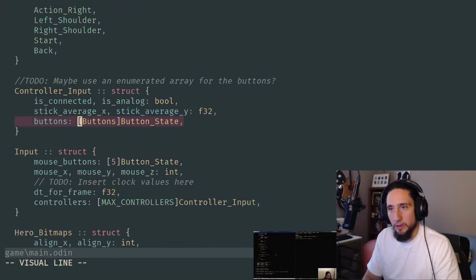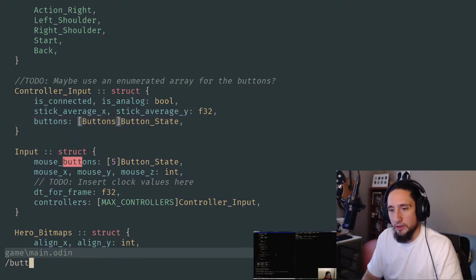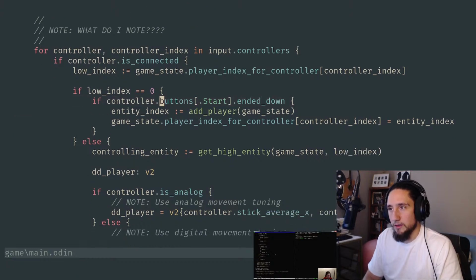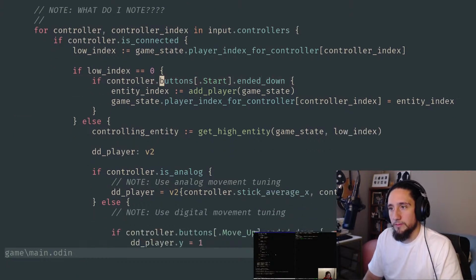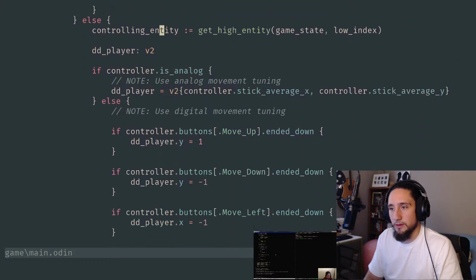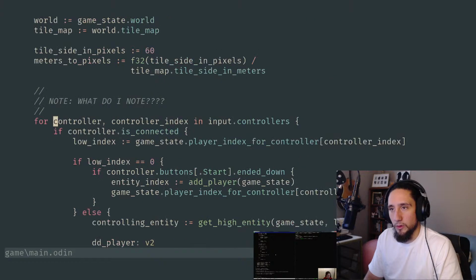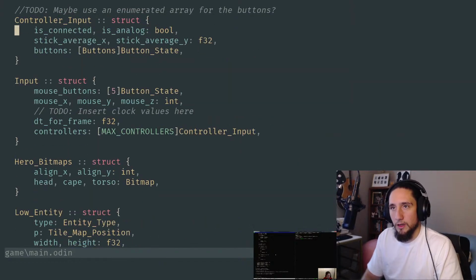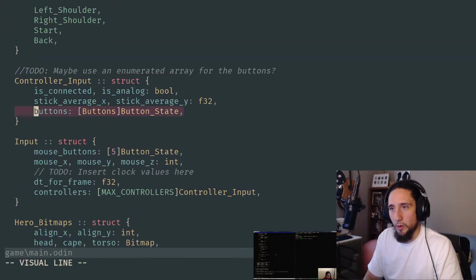enum array in place of those usages, I guess you could say. So now we just access our buttons like so. I like that it's a lot more clear, when I'm looking at the way that controller input type is laid out. It just seems a lot more obvious what is going on.